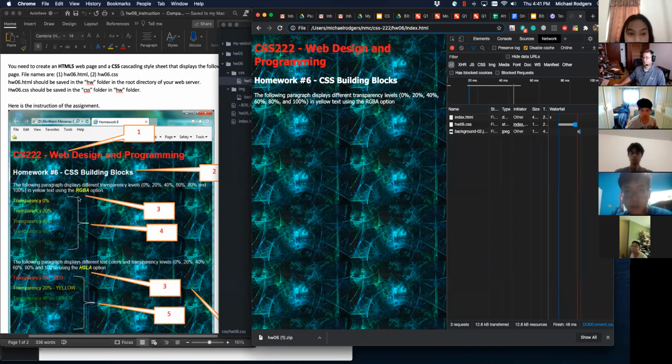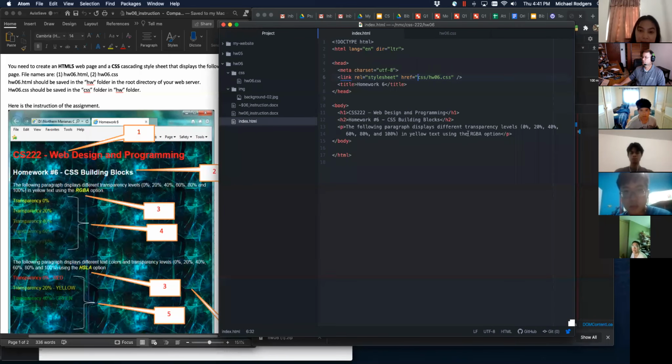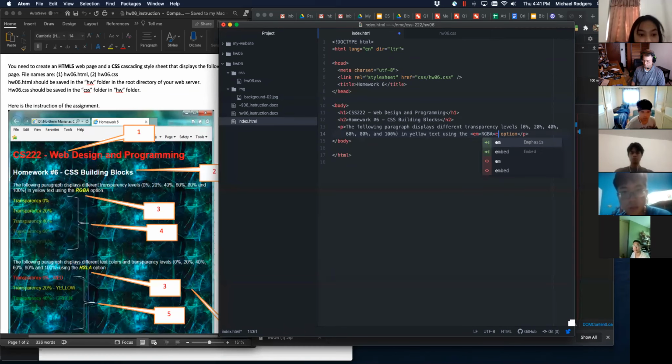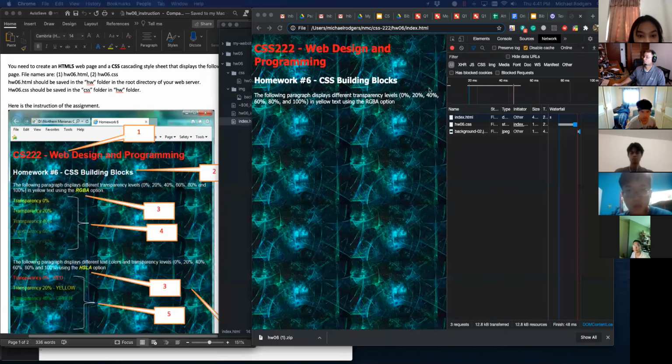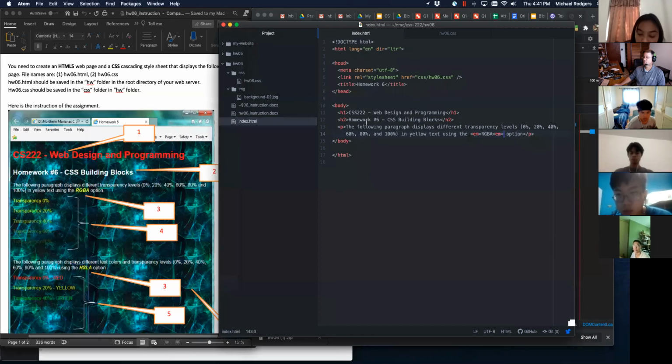All right, so number 3 is this little EM area, right? So we need to go back to our index. We're going to change this with a tag and put EM for emphasis. We'll refresh it, and we get the italicized.